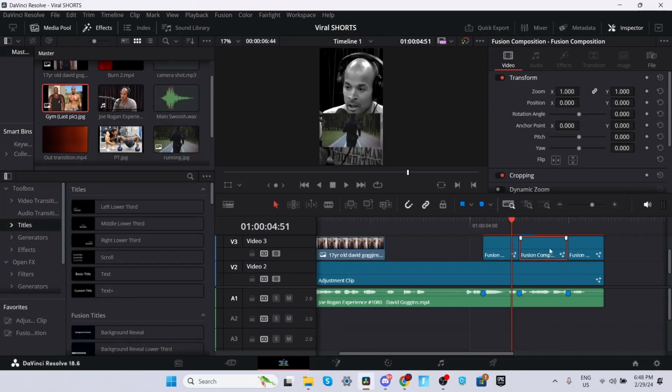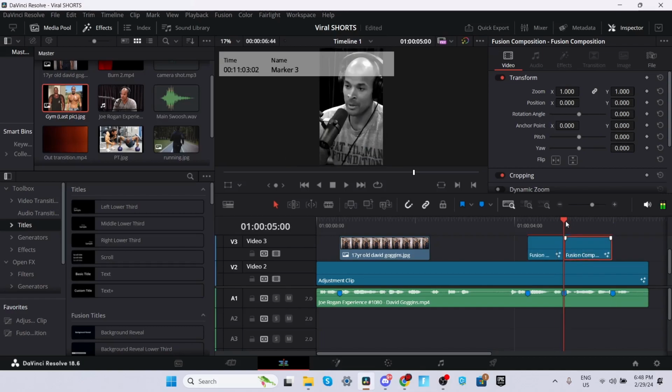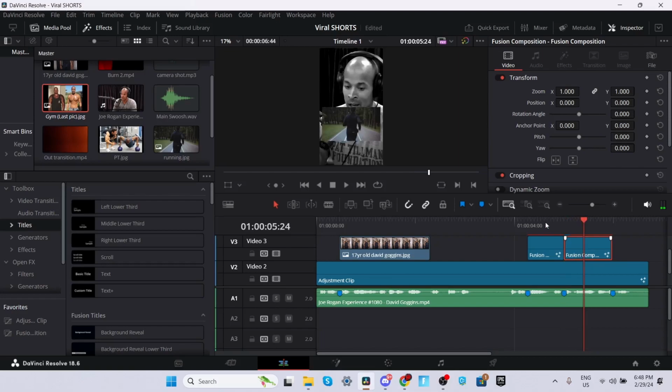Now actually what I said about these two fusion clips, you just want to go ahead and delete both of those clips. Sorry. Now what we're going to do is we're going to click hold alt on our keyboard and just drag it beside it. And then we're going to extend it onto the end of the clip where we want it to be. What this does, it basically copies the original fusion clip to another one, so we don't have to do all the work all over again.